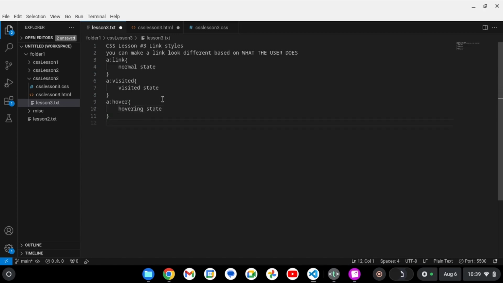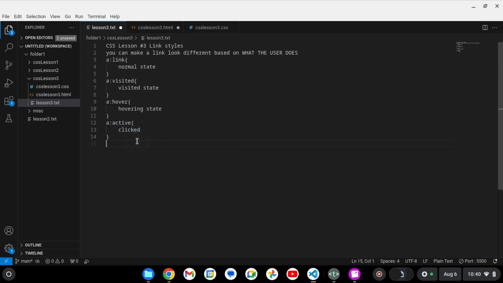And the final state is the active state. This is the state in which a link is currently being clicked. When I'm actually clicking on the link and it's taking me there, that's the active state.